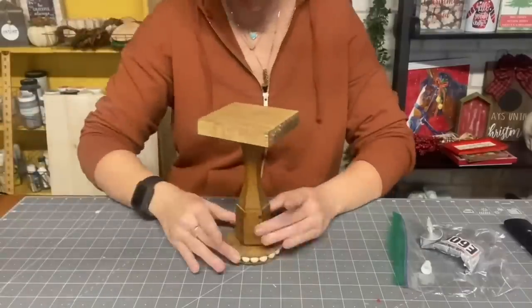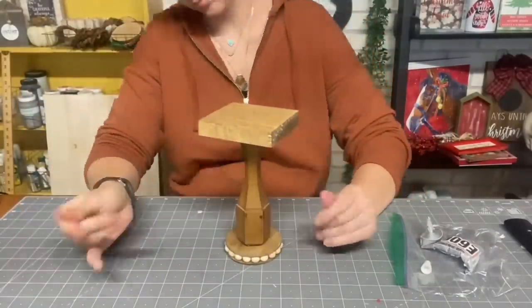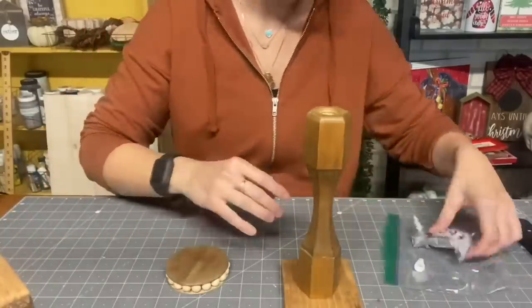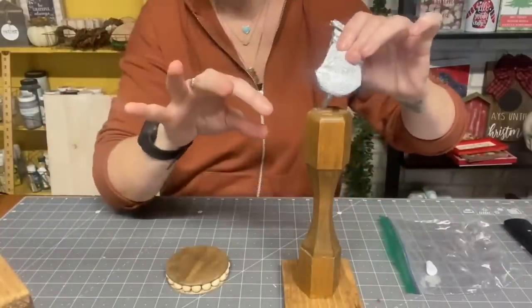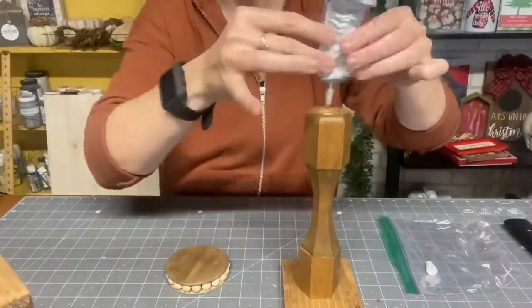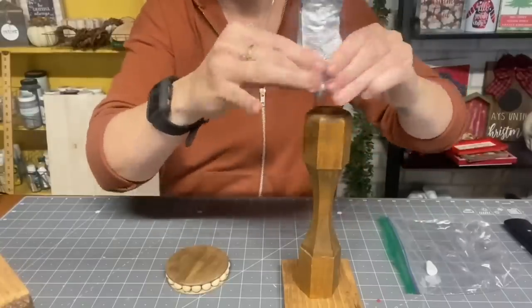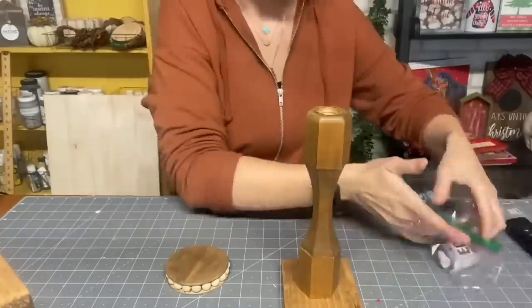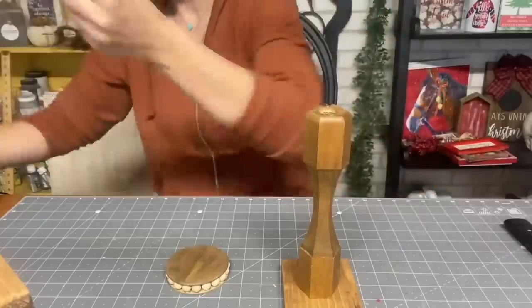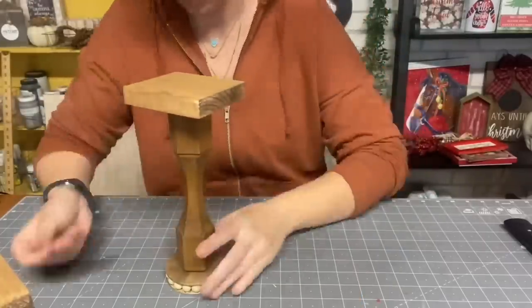So I would suggest putting this upside down, like I finally do right here, so that you can get the middle points of your candle holder. See, look, there's literally holes everywhere in this darn thing, and none of it will come out. So you bet your booty that just went into the trash. Your girl was not messing around with that no more. I was peeling stuff off my fingers for like hours.